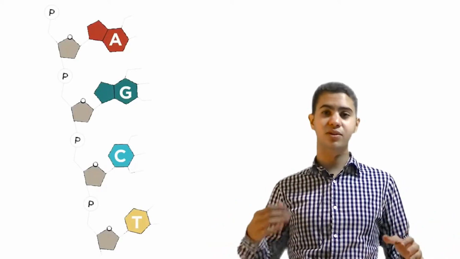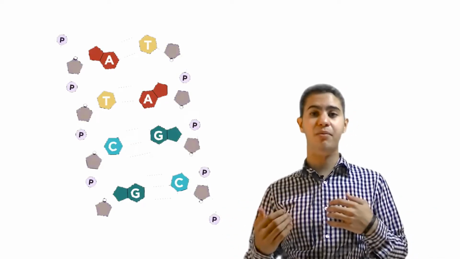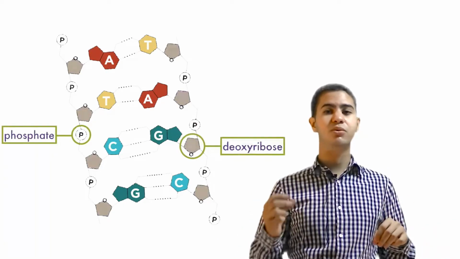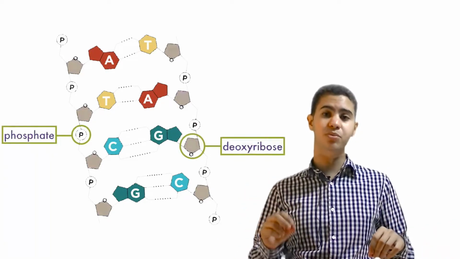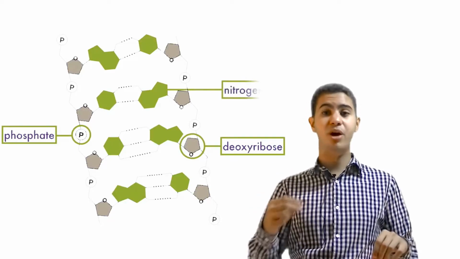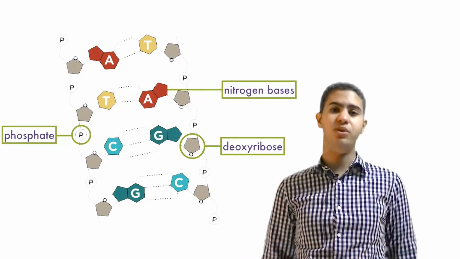When the nucleotides are linked together in a strand of DNA, the phosphate group attached to the 5th carbon of the deoxyribose sugar of one nucleotide becomes joined to the 3rd carbon of the sugar of an adjacent molecule. The strand in which the sugar alternates with the phosphate is called the sugar-phosphate backbone. The backbone is not symmetrical. It has a definite orientation with a free 3' hydroxyl group at one end and a free 5' phosphate group at the other. The purine and pyrimidine bases stick out to one side of the sugar-phosphate backbone only.